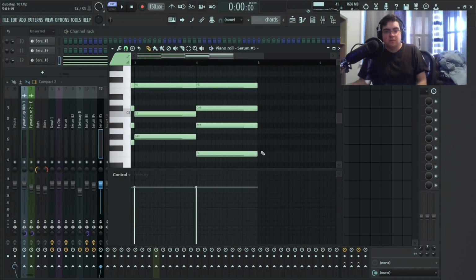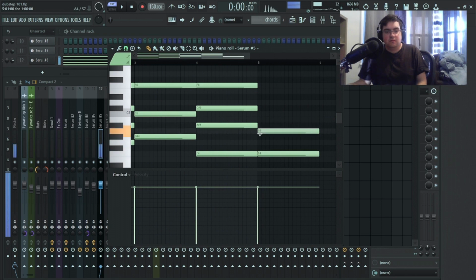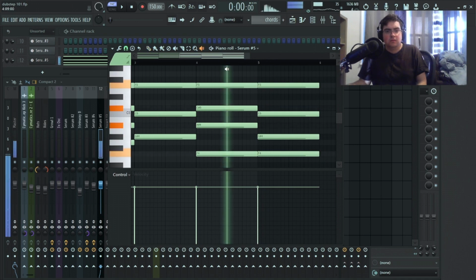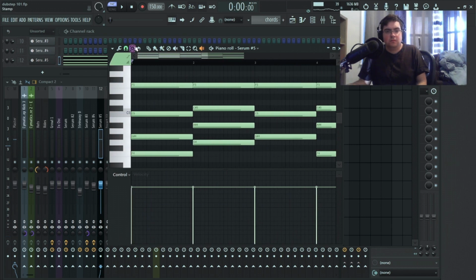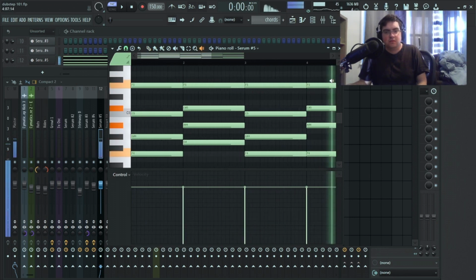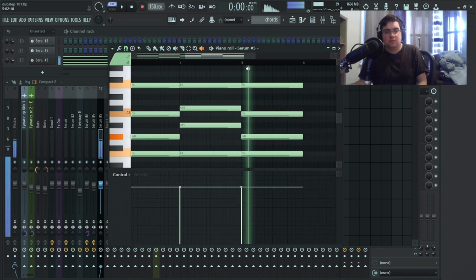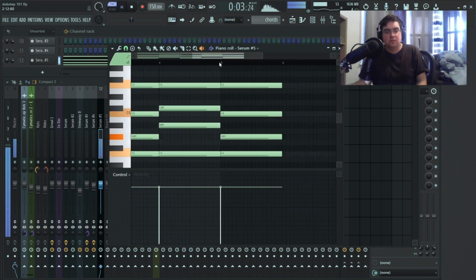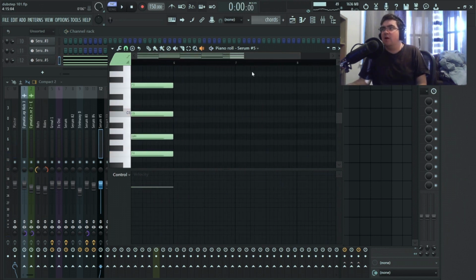And then we're going to go back to 1. You know, I'm going to put the root back in this chord here. Yeah, that works better with the root in it, in my opinion.